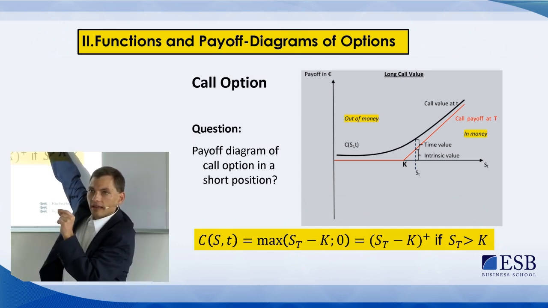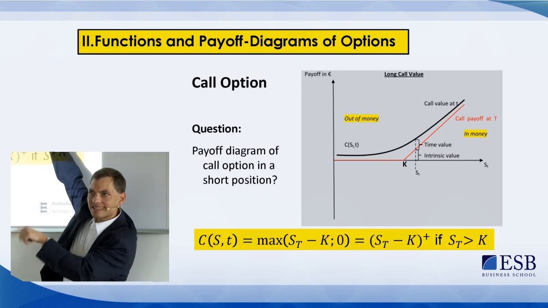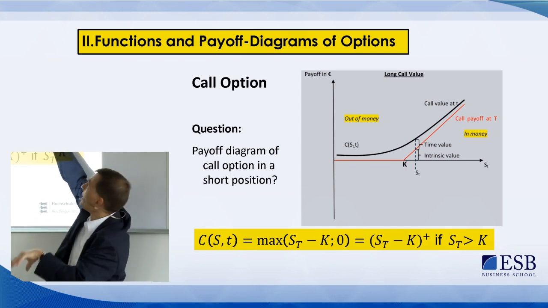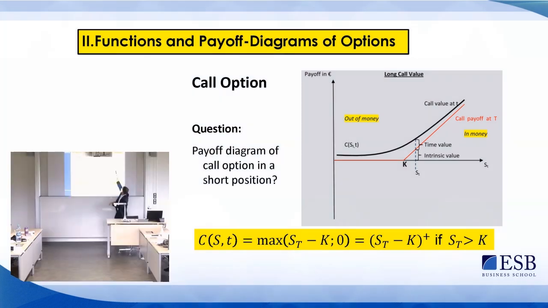Well, now I have the right to buy Microsoft stock at 100, but the market price is 200. I sell it a second later in the market at 200, so I make a profit of 100. And that is the difference if you go up from the 200, the current market price, to my red function. And therefore, the slope of this red function is 1. It's a 45-degree line.